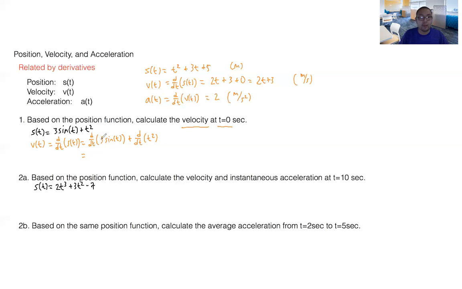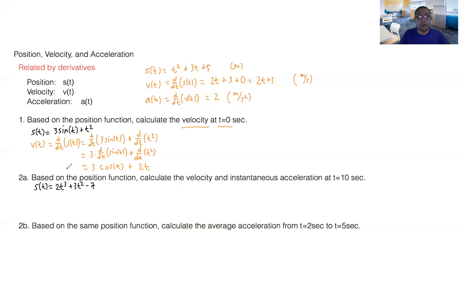That's going to be, and here's a little trick, when you have a coefficient, sorry, a number out in front of your variable, you can always move it out front of the d/dt, and you can just get 3 times the derivative with respect to t of sine t plus, and then this stays the same. Okay, so there's a little trick for you. And so this becomes 3 cosine t, because derivative of sine is cosine, okay, plus 2t, right?